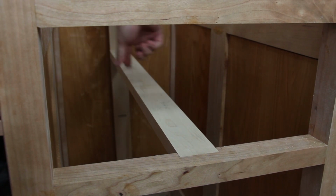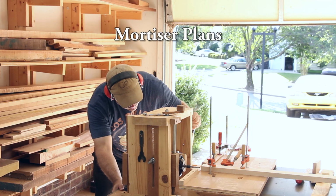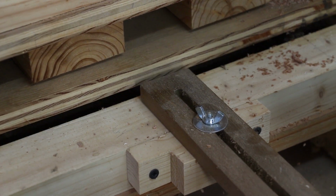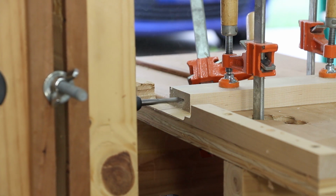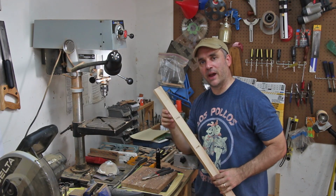Now I can work on the tenons that go into the back. In the back of each drawer slide support that we just rabbeted, I need to make a mortise for a floating tenon. And to do that, I'm going to use my horizontal mortiser. With a Forstner bit, I'm going to countersink for some screws so I can attach this to the back of the case.